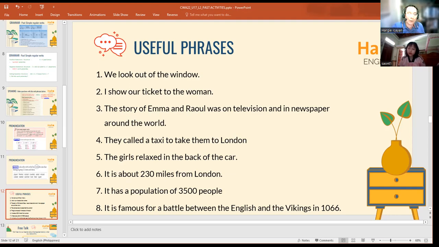When we say miles, is it the same as kilometers? No. A mile is a unit of measurement, and 1 mile is equivalent to 1.609 kilometers. So a very long way, or a very great amount of distance.